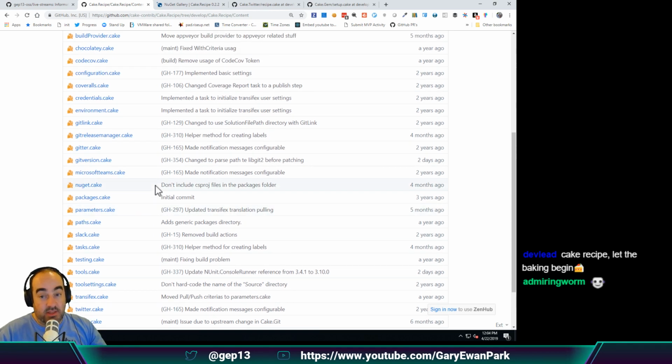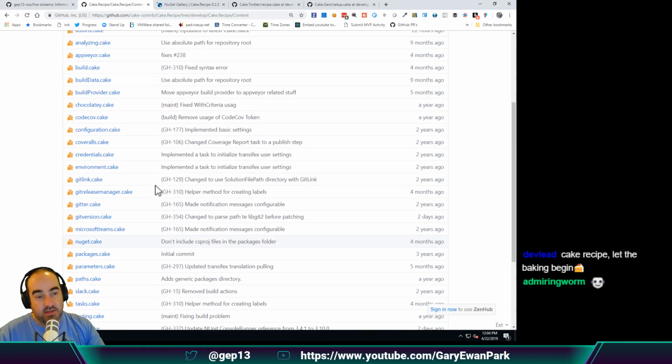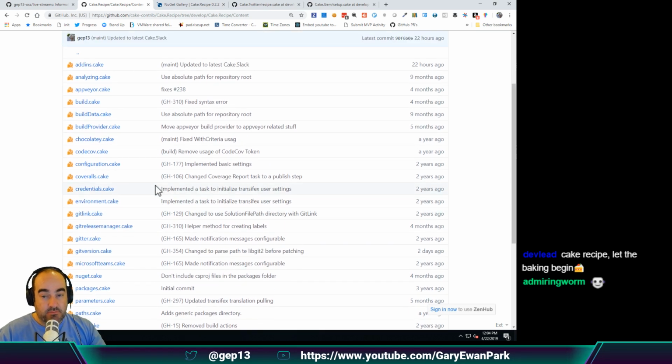So it will do things along the lines of cleaning up directories, it will do a compilation of the code, it will run unit tests, it will apply things like Coop Finder and inspect code. Those are tools from JetBrains. It'll do things like publish packages, generated packages to MyGet, because MyGet is used for interim builds in between releases. It'll handle pushing to NuGet, it'll handle pushing to Chocolatey, lots of different things.